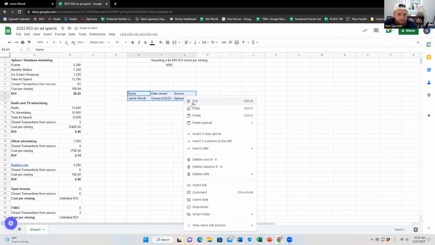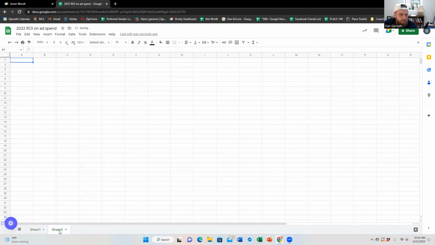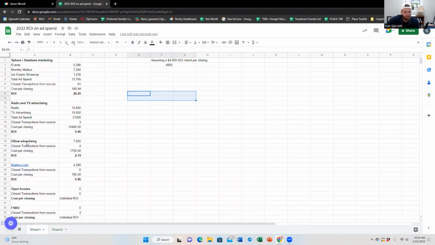Her mom was moving. I'm going to cut this. We're going to make another spreadsheet here. And boom, there you go. This is how simple it is, guys. You could keep track of Dan Johnson closed 1/2/23. So they closed, and this could be a Zillow closing. So now you can very simply go through your entire database and start keeping track of this, or have an assistant do it, or whoever. It's essential if you guys want to turn your business into a business rather than just continue to run it like a job.